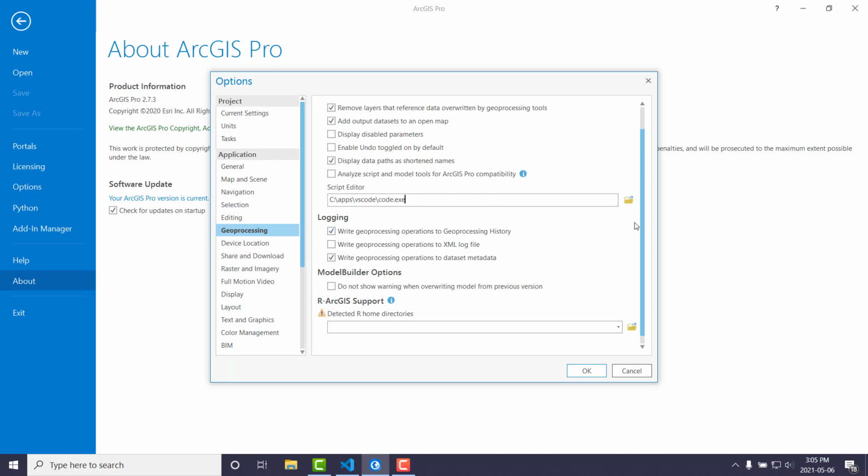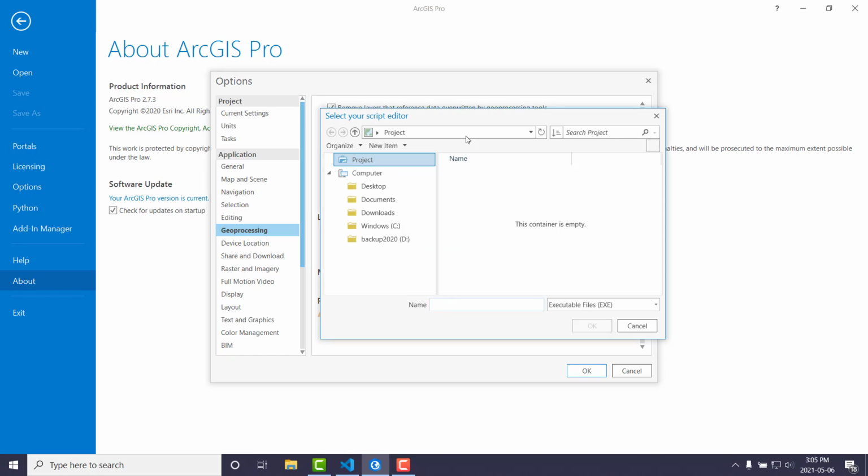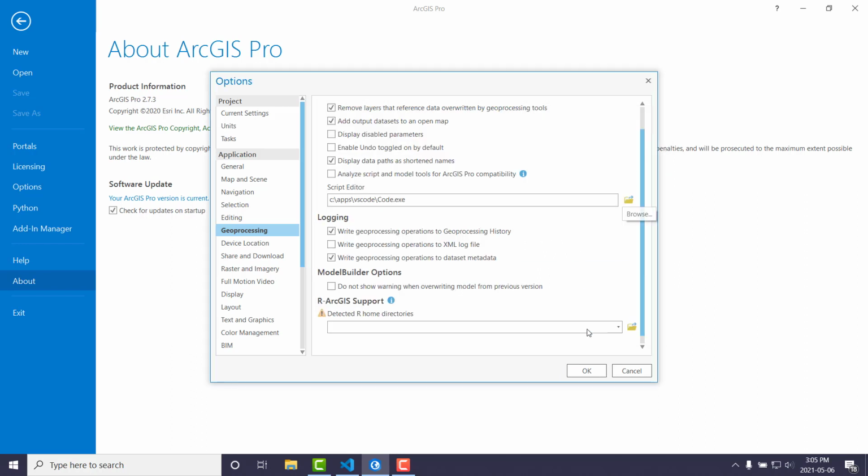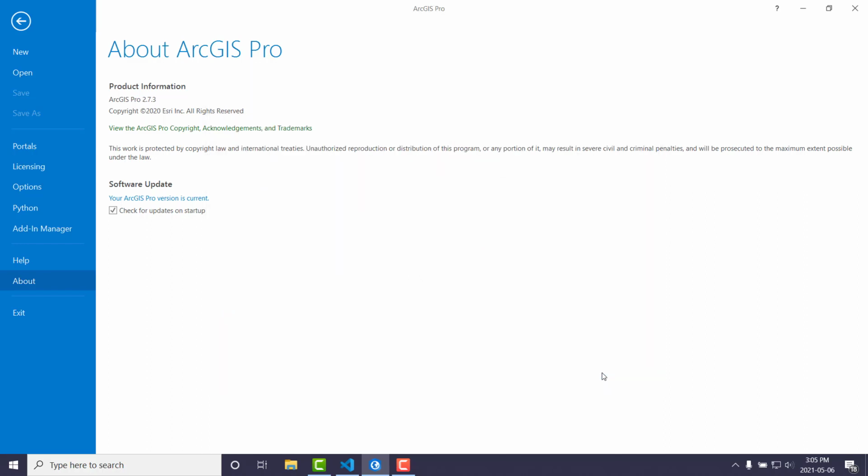Maybe I will browse to that location. Yeah, still didn't. So up here, I'll just type C, apps, VS Code, and we're looking for code.exe. So that will launch Visual Studio Code. So within ArcPro, if I say, hey, the script, and I right click on it and go edit, then it will load that into VS Code for me. Okay, so I believe that's set up.